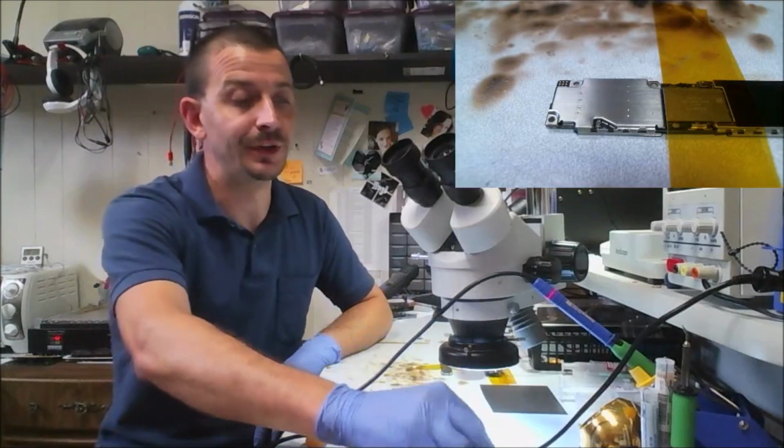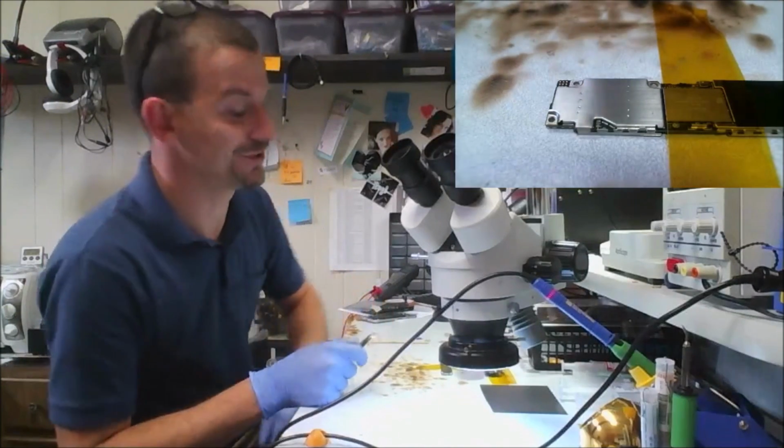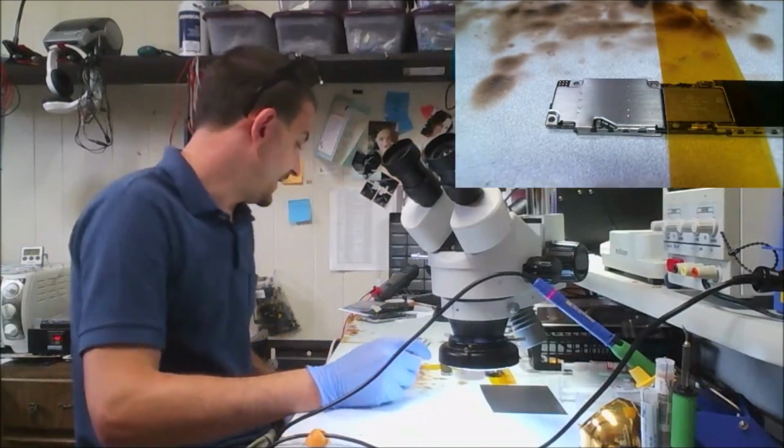His other symptom is rapid battery drain. I don't even know why I tried the dot connector. So I'm going to do a Tristar IC on this today.